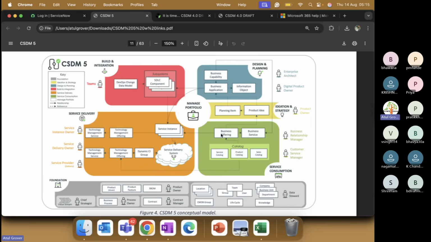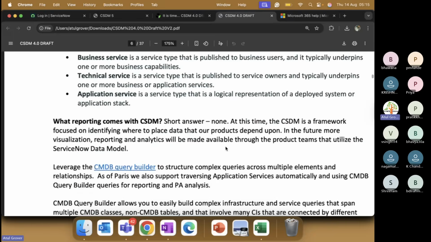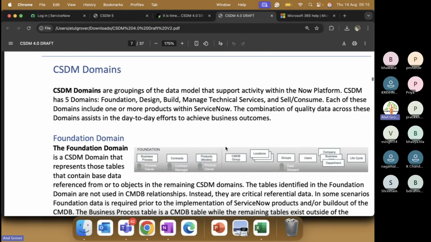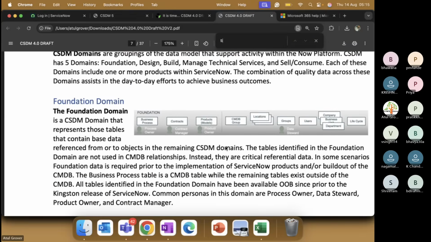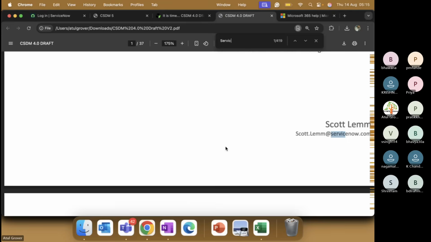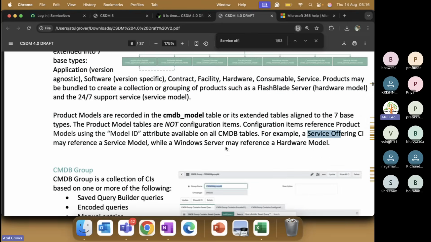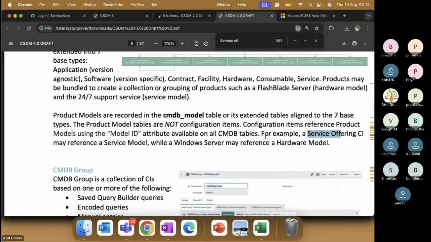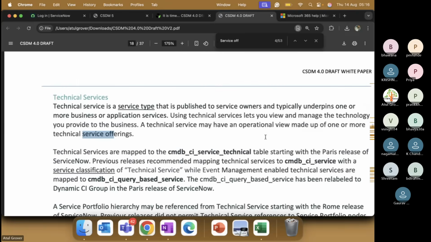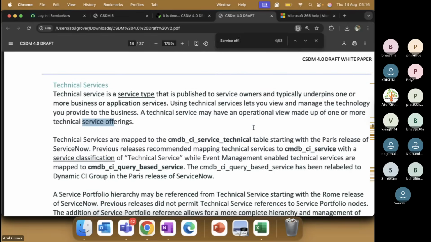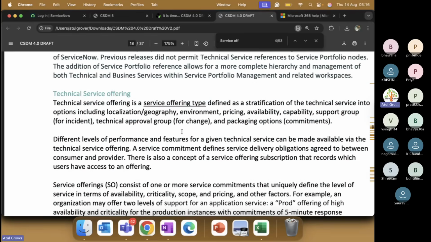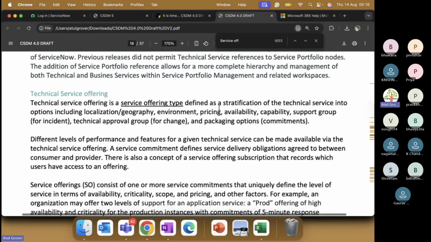Now, what is service offering? When you provide your services in kind of a bundle. So if I go here and see service offering, because यहाँ पे definition सबकी common है. Technical service, हाँ देखो ये क्या कह रहा है?